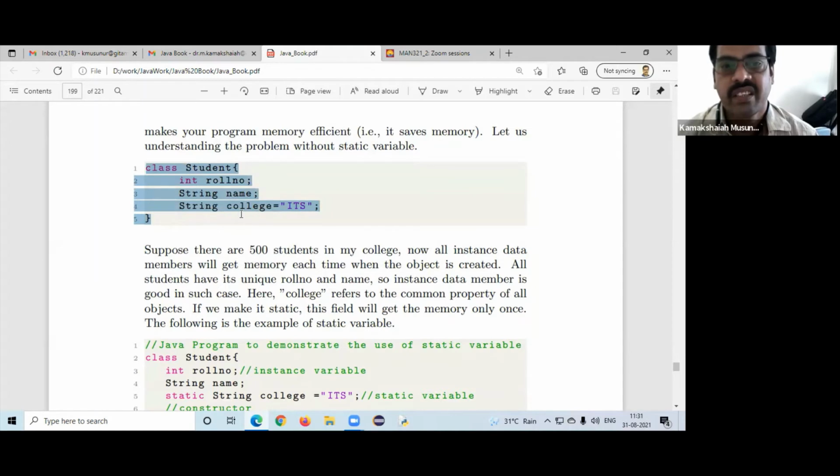Suppose we have a class Student with three fields: the roll number, the name, and the college name.